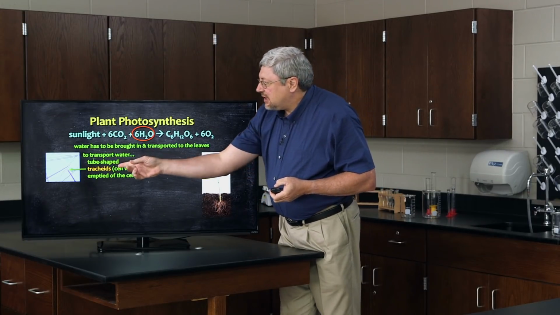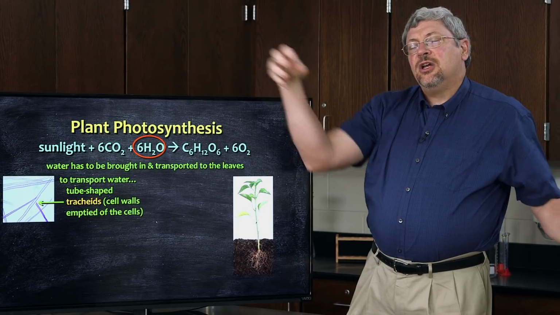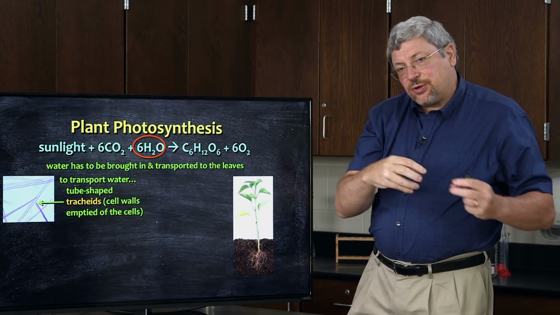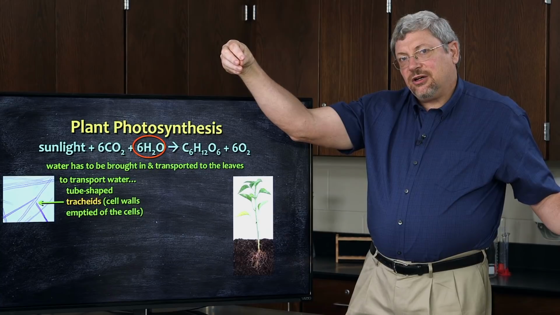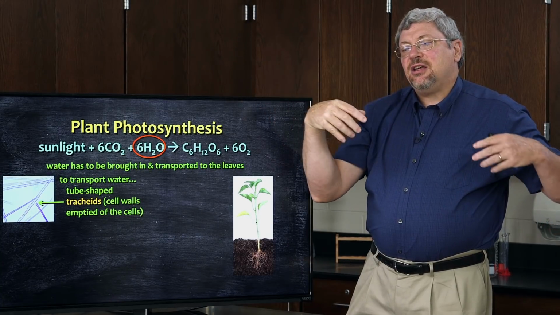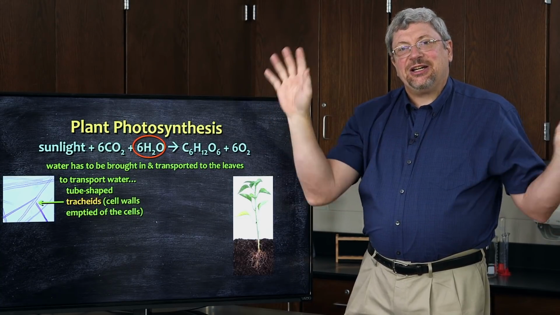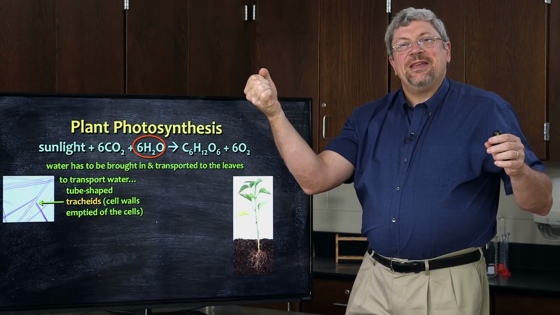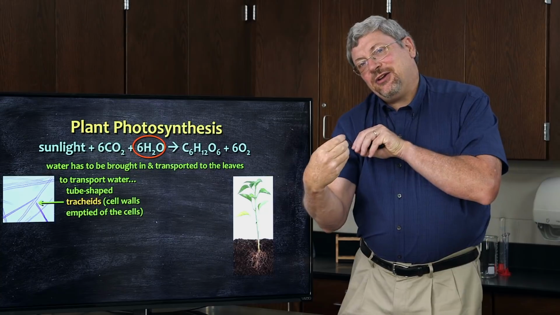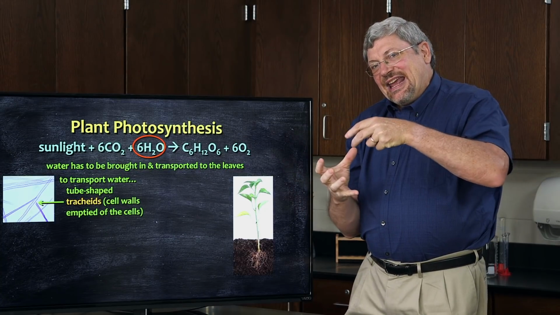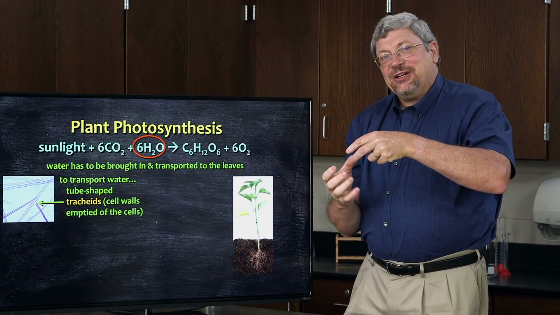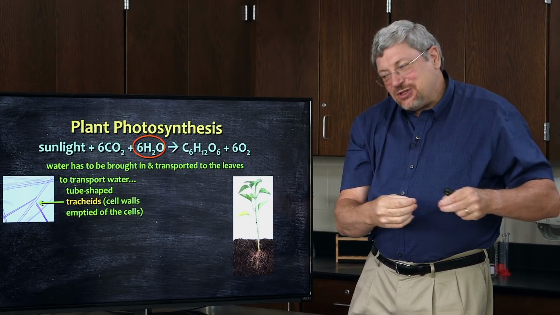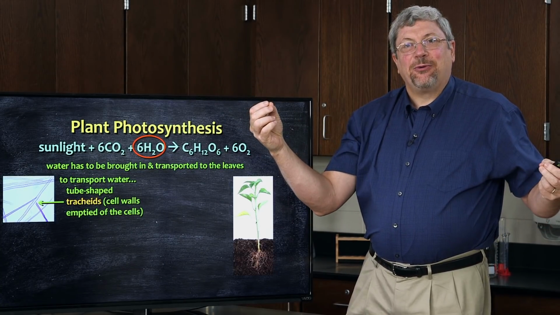You're going to look at these things to get an impression of what's going on here. A tracheid cell is a long tube-shaped cell that grows and produces a nice cell wall along its length and then evacuates. It actually kicks out the cell contents, leaving just the tube. And then other cells around the tracheids will maintain that cell wall, and the tube is open so that water can go through it. And so it's basically a pipe for water.